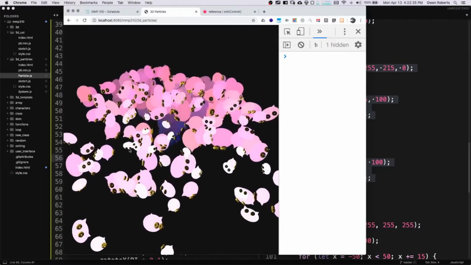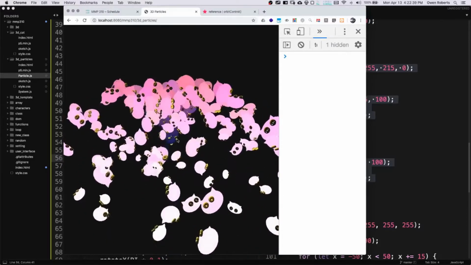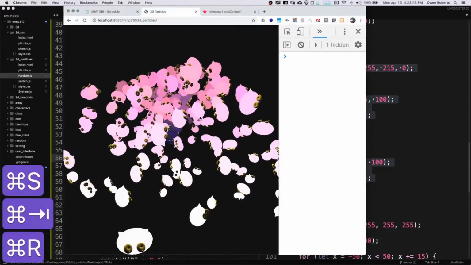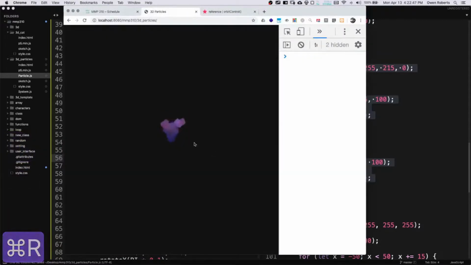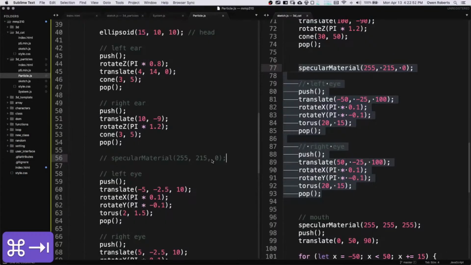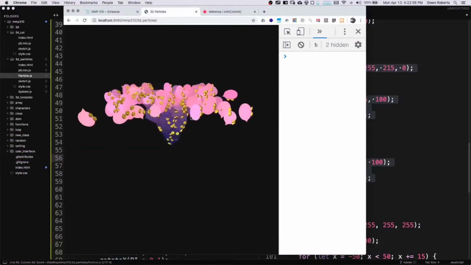They're still a specular material, so they're taking the lighting. So they look a little bit different than everything else. Actually, I'm gonna get rid of the alpha there. We could just take out that specular material so the eyes are the same color as the face. So now it's just part of the geometry. But it is kind of funny to have these little donuts stuck to the cat. So I'll leave that for now.